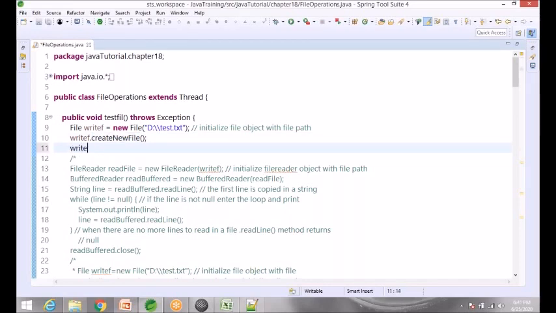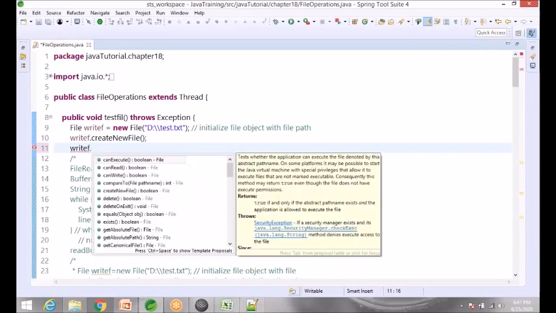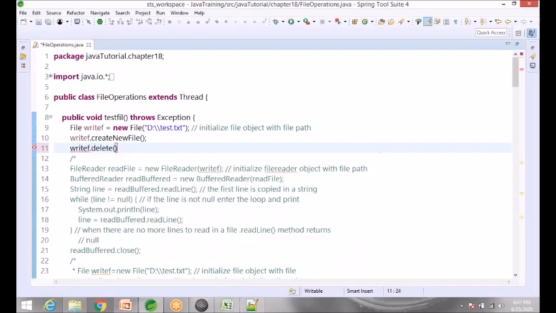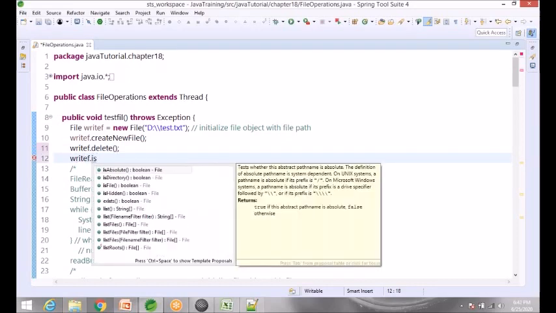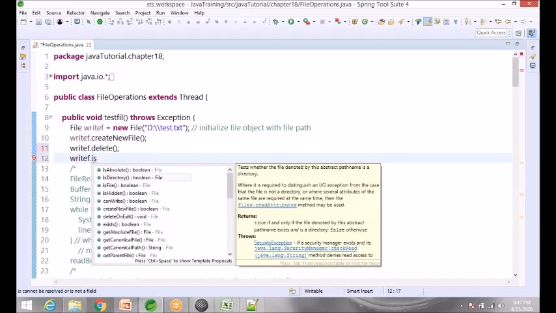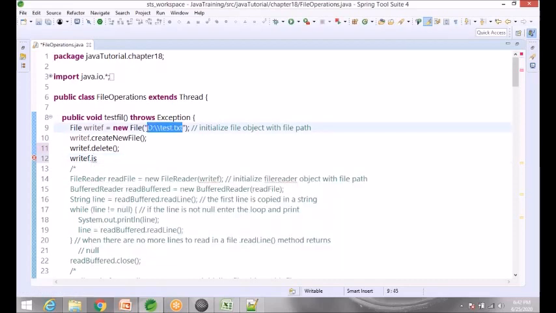There are so many methods available. With isDirectory you can check if the location that you gave here is a directory or a file. Directory as in folder. So is the location that you mentioned a folder or a file? You can write that here.